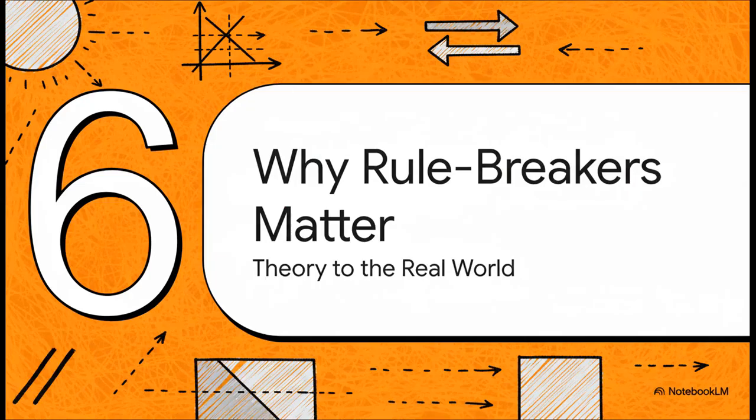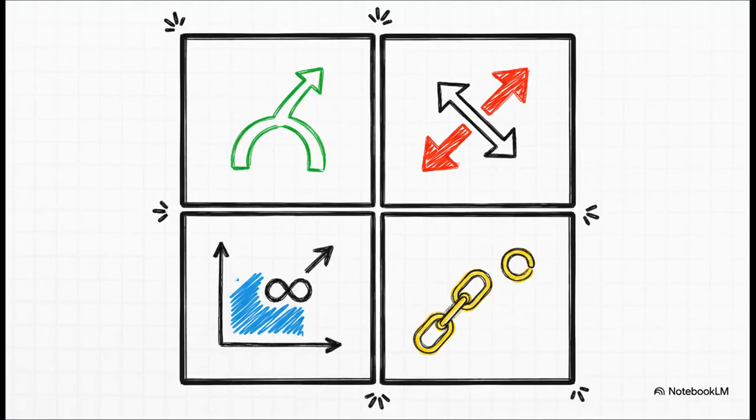So we've met the 4 rule breakers, but these aren't just quirky math problems. In the real world of business and planning, they are incredibly important signals. Let's just quickly recap what these signals really mean. Multiple solutions? That gives you strategic flexibility. Infeasibility? That signals a fundamental conflict in your goals. Unboundedness? That points to a major flaw in your model's logic. And redundancy? That just reveals an inefficient or useless rule in your system.